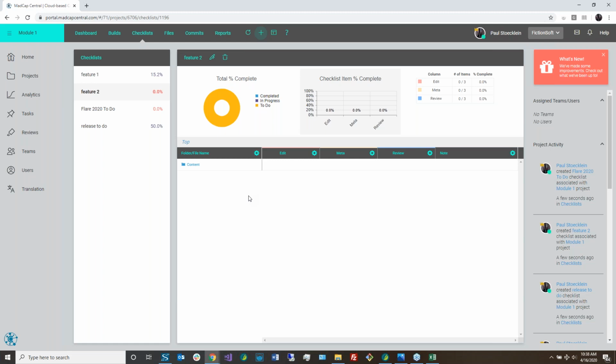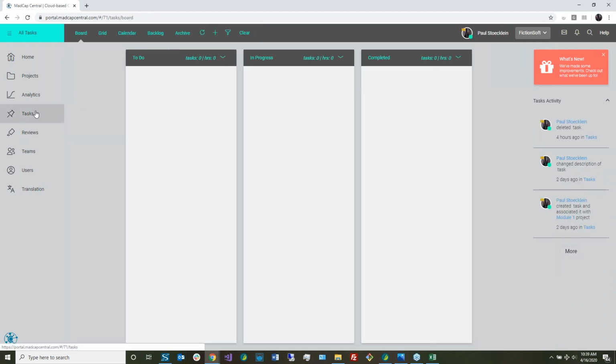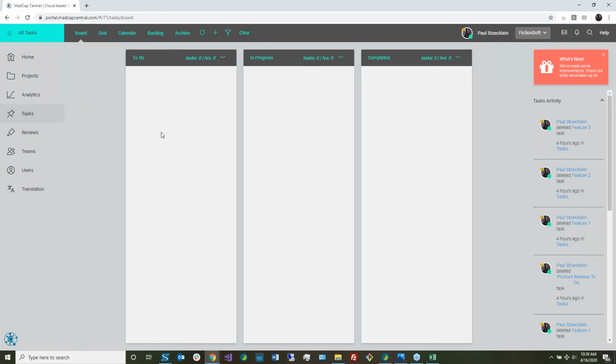So the easiest answer that I would give for that is tasks. They're related. It's not that they're entirely different, but they're used for different purposes. And the easiest way to explain it is tasks are high level, checklists are low level. So you can see the level of detail that you can get into a checklist. You can create tons of rows and tons of columns and all kinds of things you want to track. Well, let's go over to the tasks page, and it looks like this. So 3 columns that are provided in here: to do, in progress, completed.